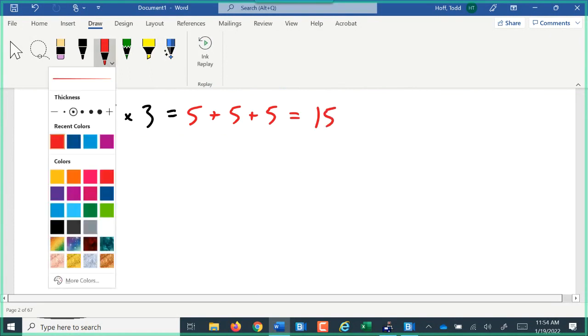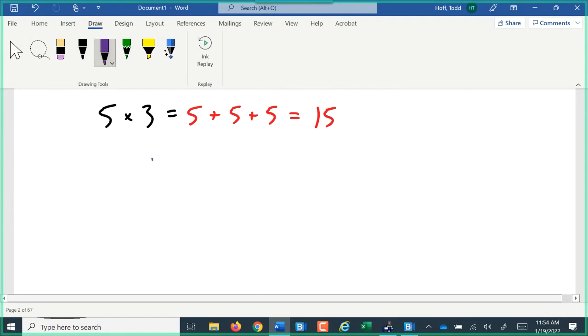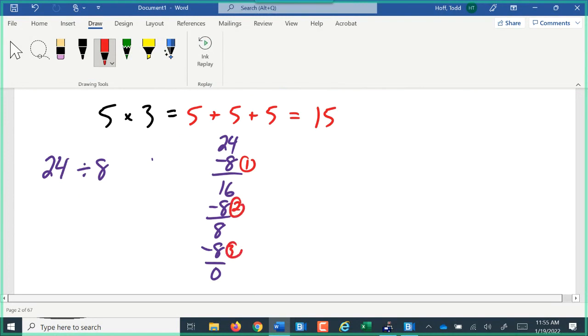Well, we said that division follows many of the same rules as multiplication. So if I look at 24 divided by 8, can I do 24 minus 8? 16 minus 8, that would be 8. 8 minus 8 is 0. Because I subtracted 8 1, 2, 3 times. And yes, 24 divided by 8 is 3. Division can be thought of as repeated subtraction.